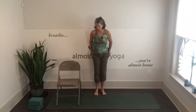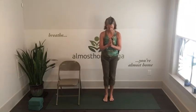So our next pose is going to be tree pose. Lots of variations. You could lean against the wall for support. You could put one foot on a chair. The goal is to just get all your body weight on one leg.